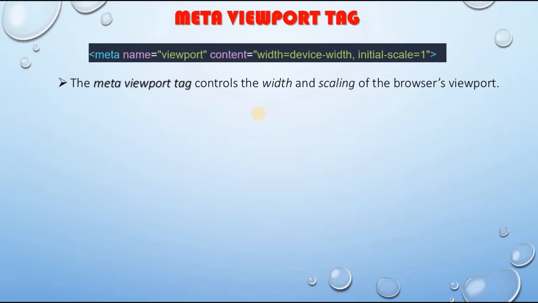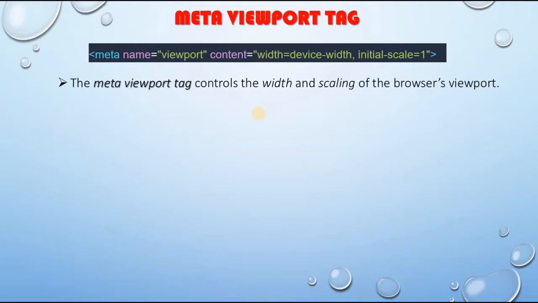Now maybe I may explain a bit what this browser's viewport is. You remember I mentioned before that the default behavior of mobile browsers is that they render the page at a desktop width of around 980, and then try to make things nice by zooming it down to fit into the device's width.